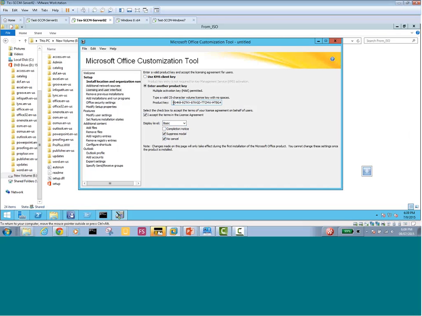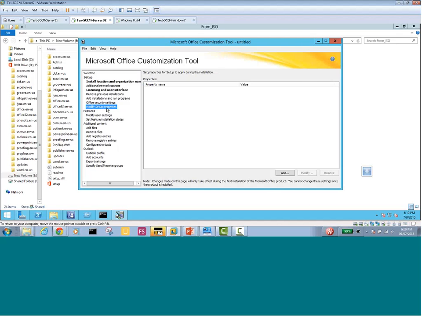Okay, I hope the key is acceptable. Let me just check if there was a space here. No, there was no space. Okay, so if that's done, then we go for modify setup properties. What does the display level basic mean? It's the basic installation, not the full default installation. When you install MS Office, with the full one all features get installed, and with basic only the typical features get installed. So suppress modal means the installation is suppressed in the background, and no cancel means the client cannot cancel it. Since the key is acceptable, I'm able to go to the next option, modify setup properties.